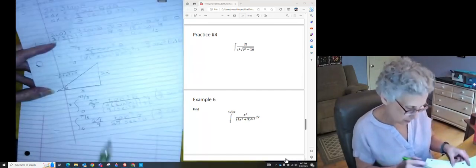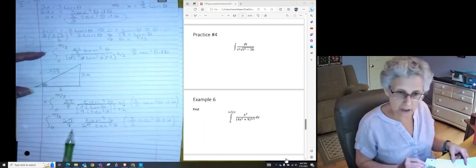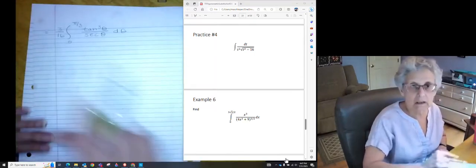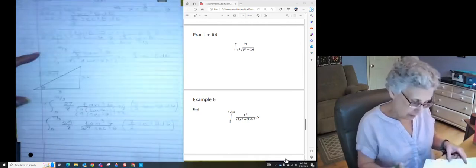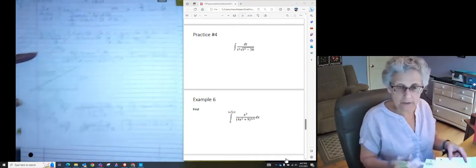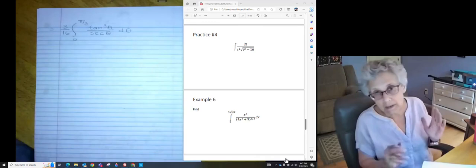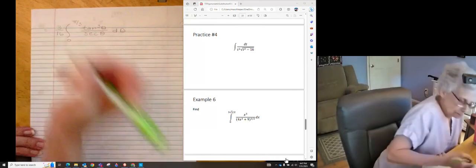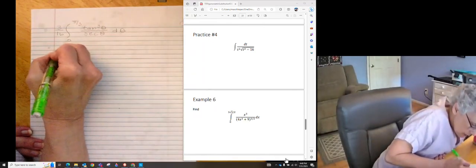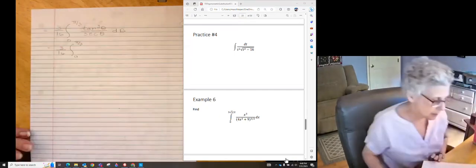So I took care of the arithmetic. 27 canceled with 27. I still had 3 on top, and then I had 8 times 2, which gave me 16 down below, still going from 0 to pi over 3. But when the secant squared canceled with the secant cubed, I was left with just secant down below. So that's looking better already. So 3 over 16, integral from 0 to pi over 3.